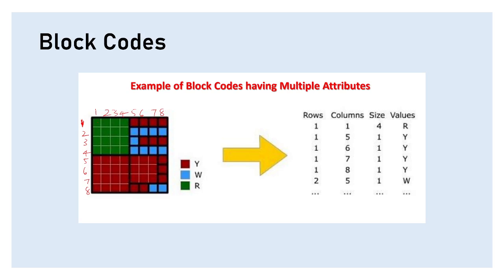And then when you go to the second row, again this one is already accounted for. So then we'll go to the column 8 and there is 1. Second row, 5th, size 1 and W. So on and so forth. Is that clear to you? I hope I have not confused you people.